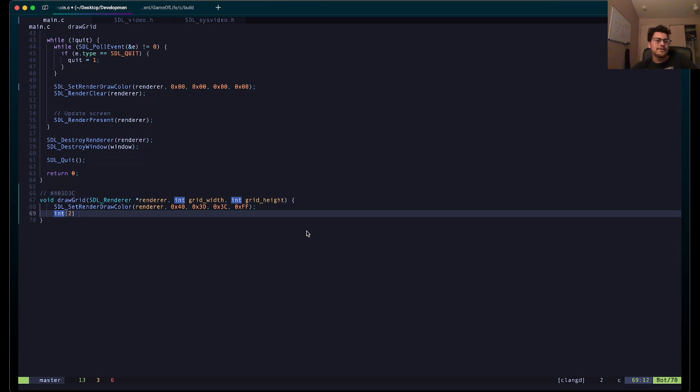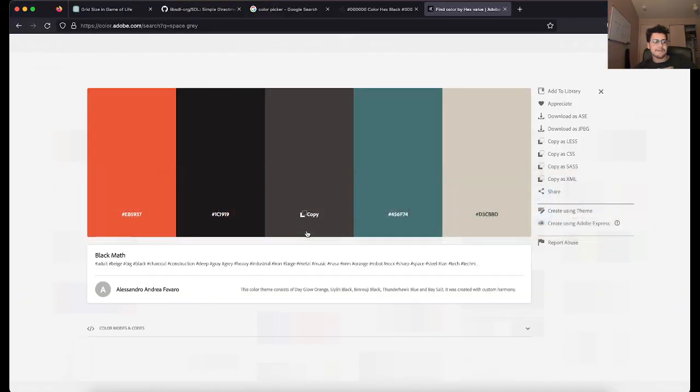Okay, so we have a two-dimensional array, and then we have position, or current position equals, and then we need to do, shoot, how do I make an array?